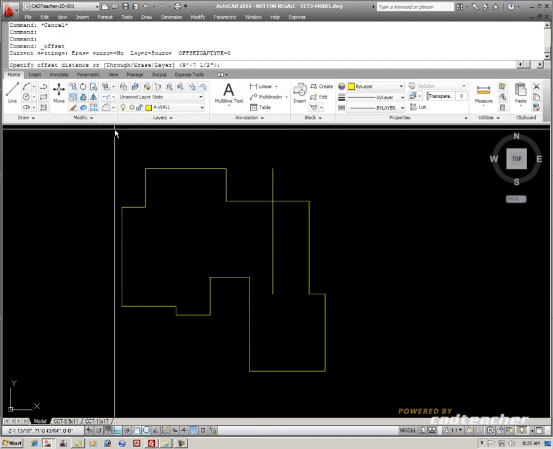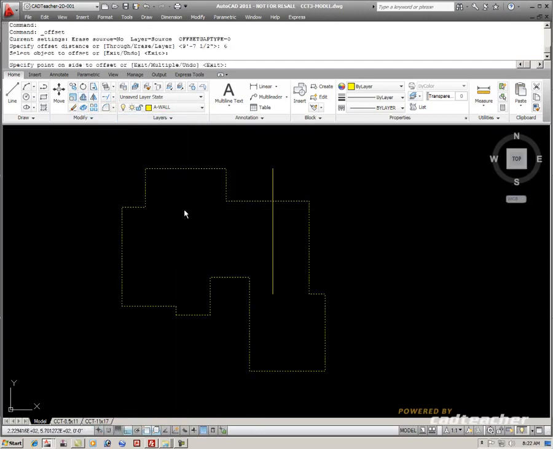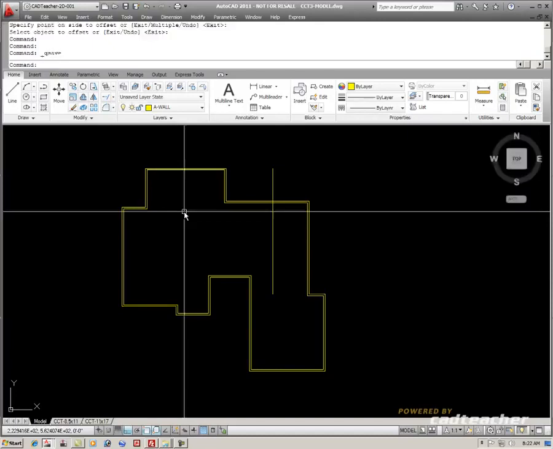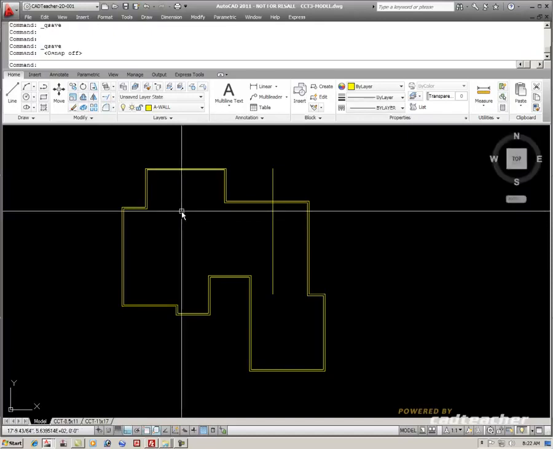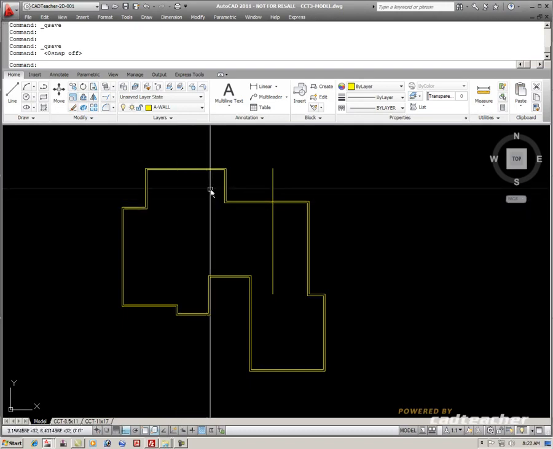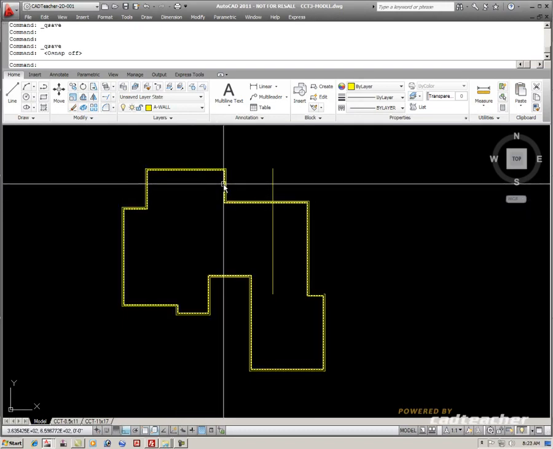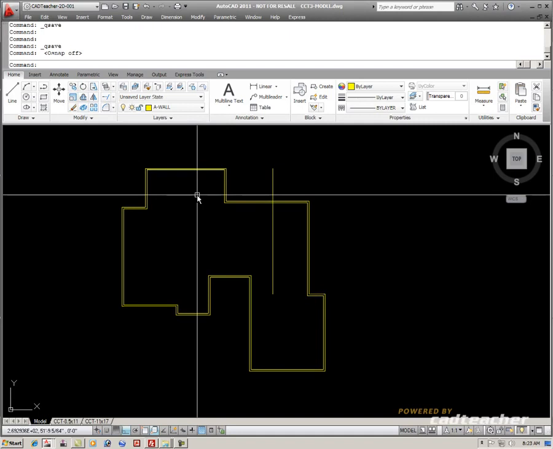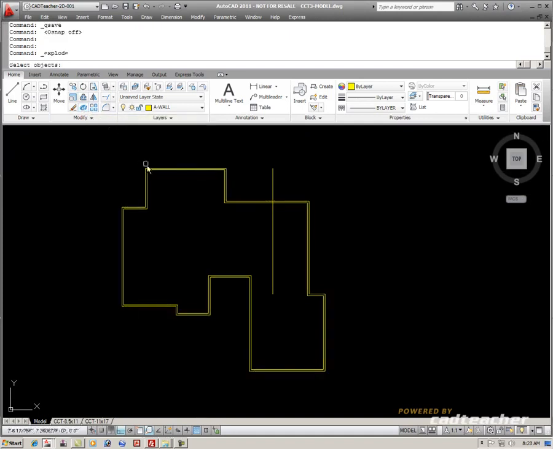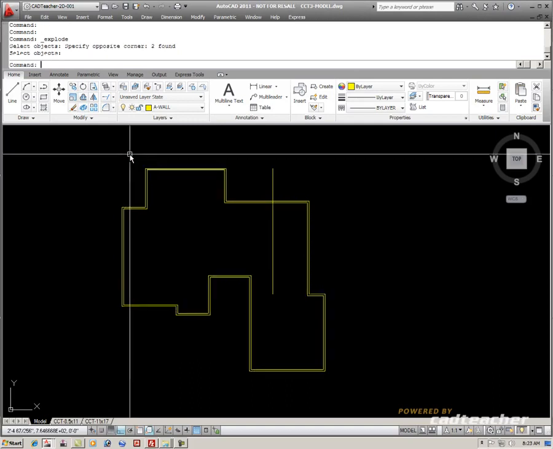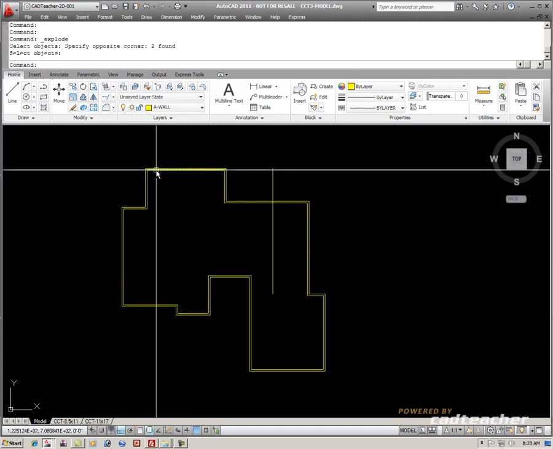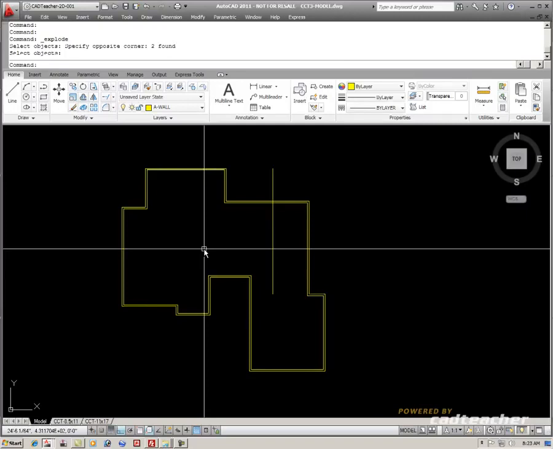I'm going to go into offset for 6 inches, pick on the house, go in, Control S to save. I noticed that I had my running OSNAP on. I'm going to turn that off right now. Now again, what we need to remember is that we have lines and polylines here, so I want to explode this geometry so that it becomes line segments as opposed to polylines themselves. Okay, so I'm going to save the file.